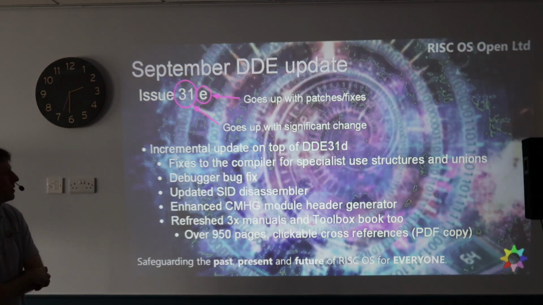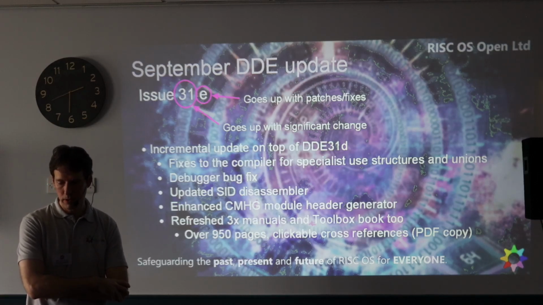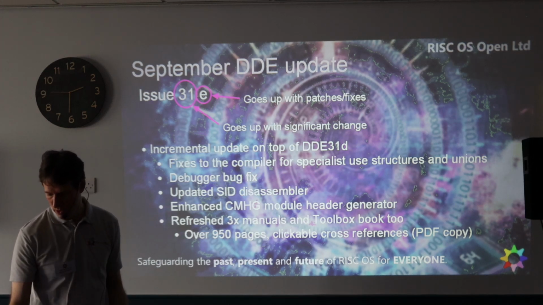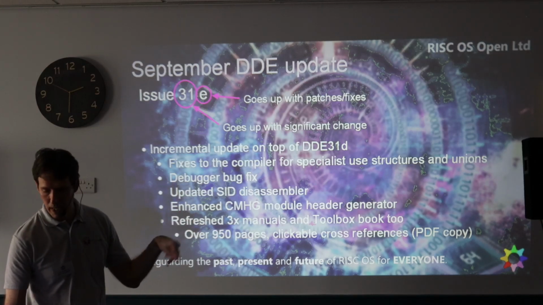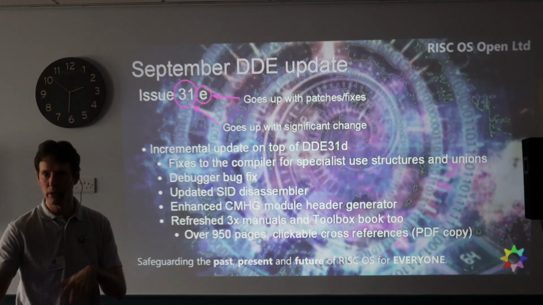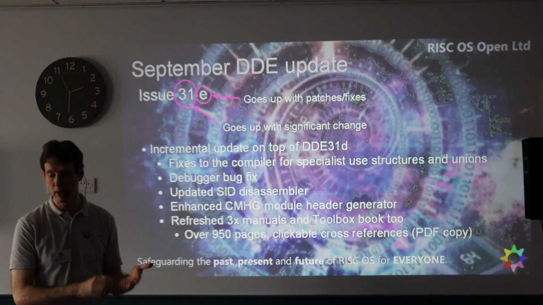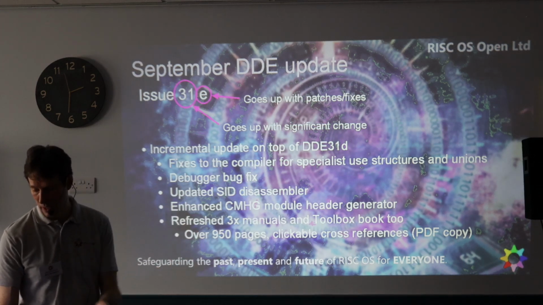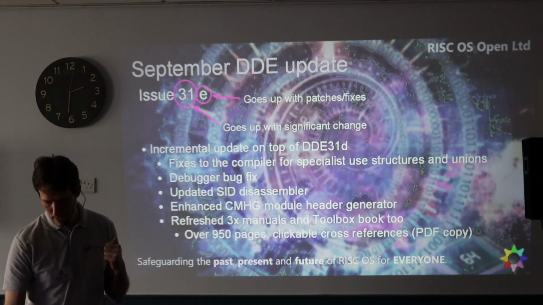And then some refreshes to the PDF copies of the manuals to reflect the changes that have happened in the tools since the last set. So they were about three years' worth of typos and other additions to the manuals. And because they're all given as PDFs, you can actually click across manuals. So if something says please see page 4 in this manual over here, and you click on that in the PDF view of RISC OS, it will jump to the other book on the respective page. Quite clever.